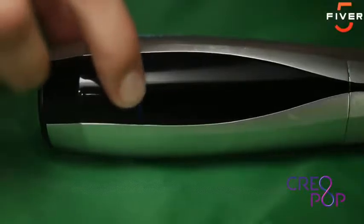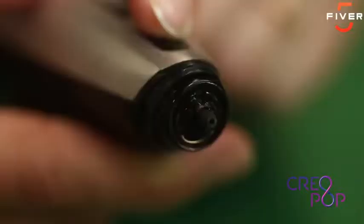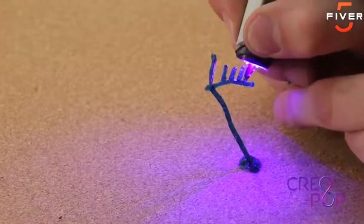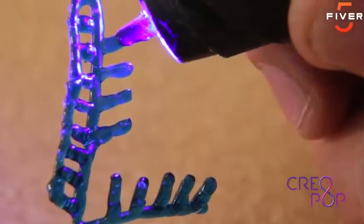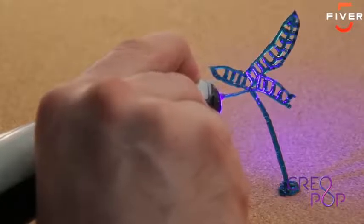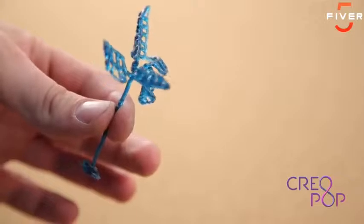Hi, I'm Andreas Birnick, and I'm here at our labs at the National Design Center in Singapore to tell you about Creopop, a really cool 3D pen that we are working on. We came up with the idea of using light-sensitive ink that is solidified by shining ultraviolet light on it. In the industry, this is called photopolymers. With Creopop, you get a 3D pen without any hot parts, without any melting plastic, and without any bad smell.